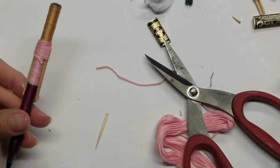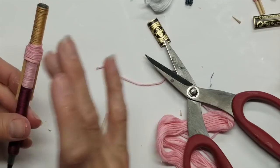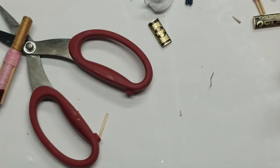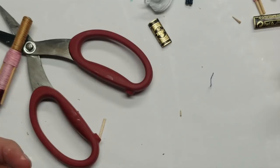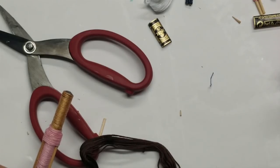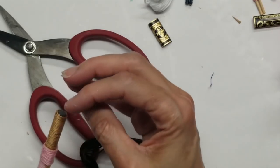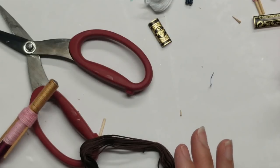For hair, a couple of ideas: you can make several long strands and braid them together, then drape the braid right over the top of the head and glue it down — really cute as little pigtail braids. You can also do a braid with the front down like bangs with the back hanging off. Some of these have hair glued on strand by strand, but I don't have that kind of patience! We decide to do a braid.